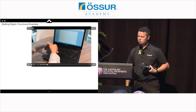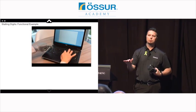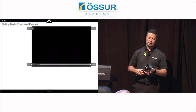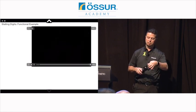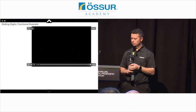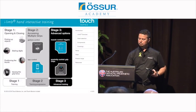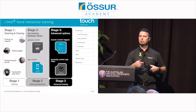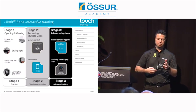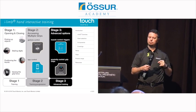And why that might be functional is you can put the hand in all sorts of functional positions without using any setups or grips. In this example, she just stalls the index finger and has the hand in a position that she can type on a keyboard, no programming, again, she's just stalling a digit. Does that make sense? Another way people put it is they call it blocking a finger. I kind of like that too. You're blocking the motion, so you're just blocking it as you provide a close signal.